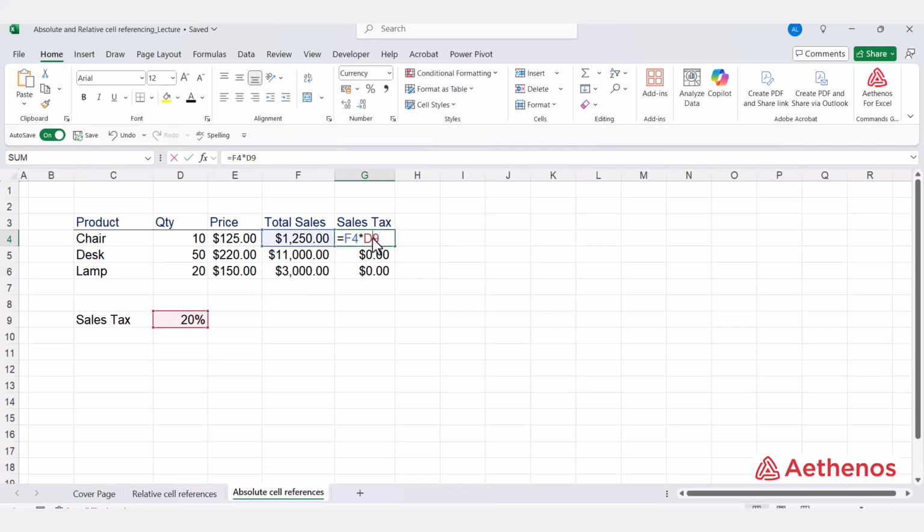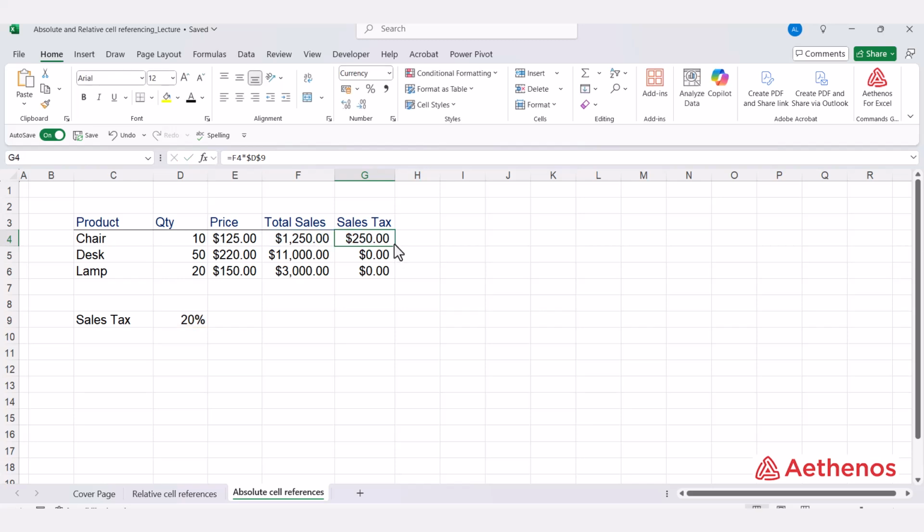To fix this, it's very easy. What we need to do is apply what is called an absolute cell reference to this D9. So when I copy it down, this D9 will not change. It will be an absolute value. That's why we call it absolute cell referencing. The way to do this is, we need to type a $ sign in front of the letter D to fix that, and a $ sign in front of the 9 to fix that. So the formula looks like this now, $D$9.